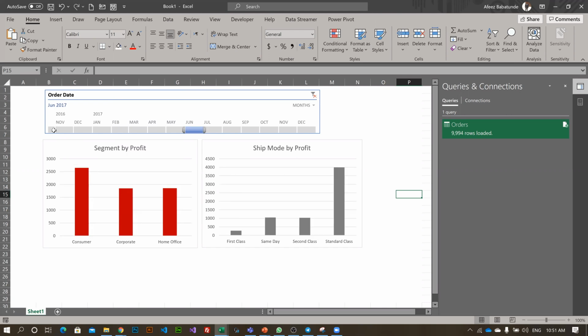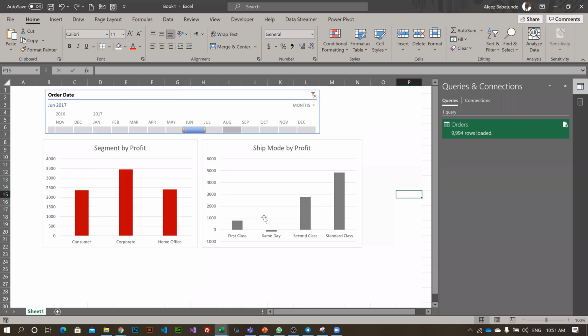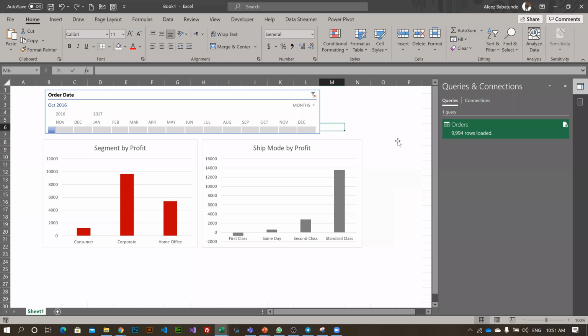You can compare everything. So without wasting much of time, this is the first introduction to what we call Power Query and Power Pivot. Though I'm going to show you more of it in the next 10 minutes, I want you to ask questions based on what you have done so far before I will move on to use another data.